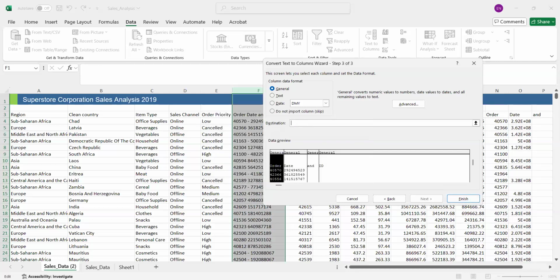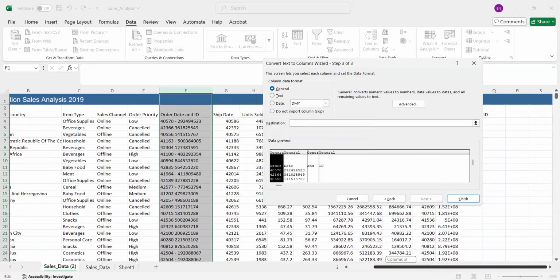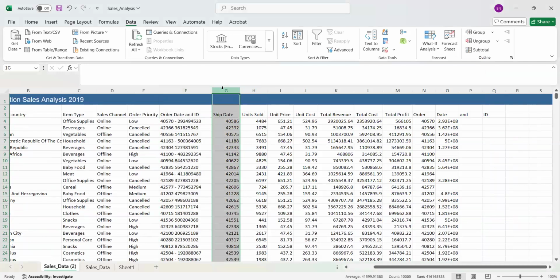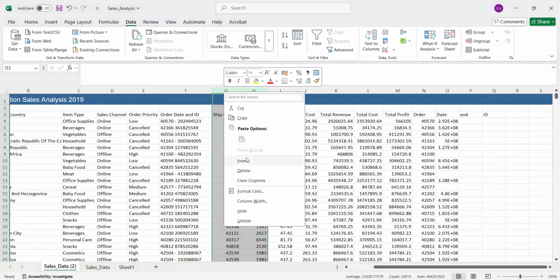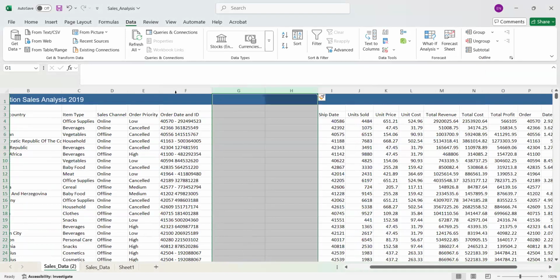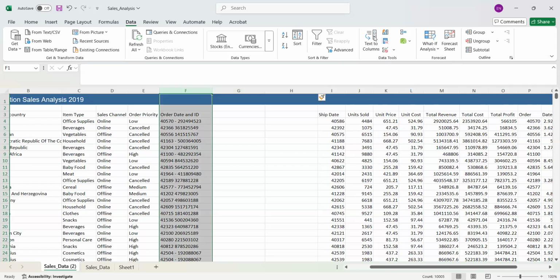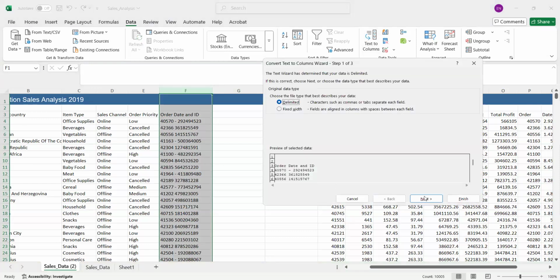So the destination inaniletea shida kidogo. Mboni nasema, do you want to replace data? Because what was happening was the cell yenye ina select F ama G and they already have data. So kuna options mbili. Let me just come back. So kuna option mbili here. I just highlight two cells like that. And then the same thing we usually do, I insert. So once I insert, now this is empty. So you'll notice here error haitakuwa once I come find it.